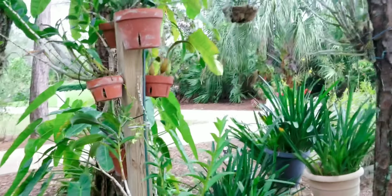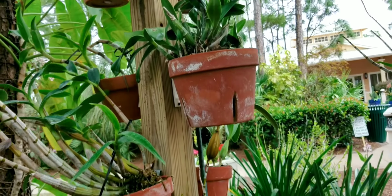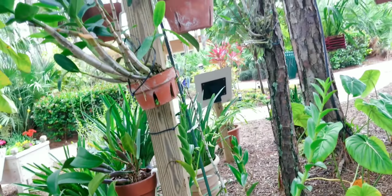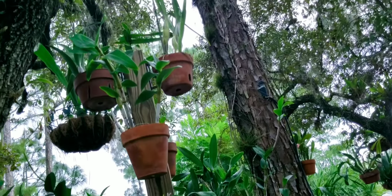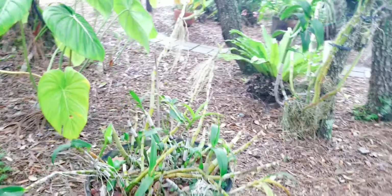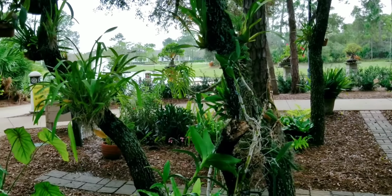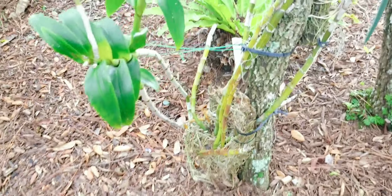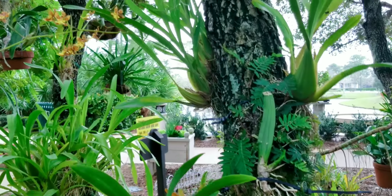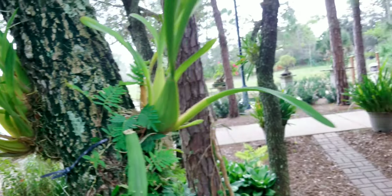Now then there's this hook a pot system here. It's just a pole in the middle of your garden where you can put the pots. I have a problem with it because I basically don't have this kind of pot, so it's a very good system, this hook a pot or whatever they call it. But you gotta have all these kind of pots, otherwise you're limited. There are dendrobiums, one big pot. So basically it's like a forest over here. I like it. Very enchanting and organic and natural. I mean, obviously humans are present, but they are kind of growing like they would be growing in nature.